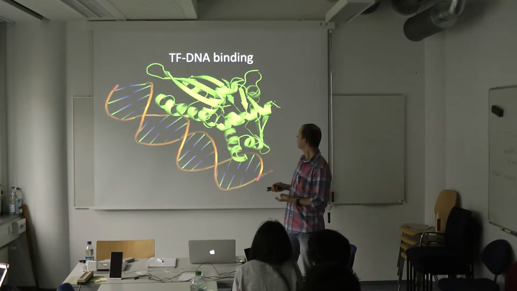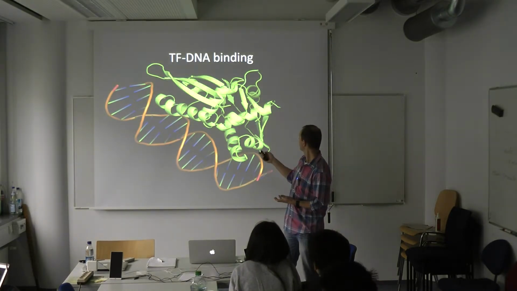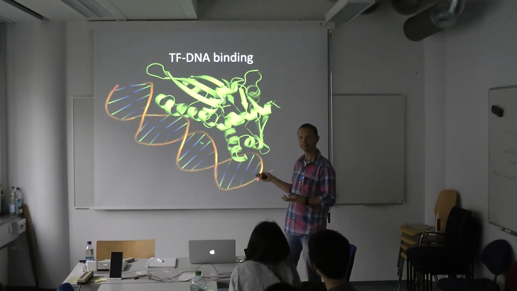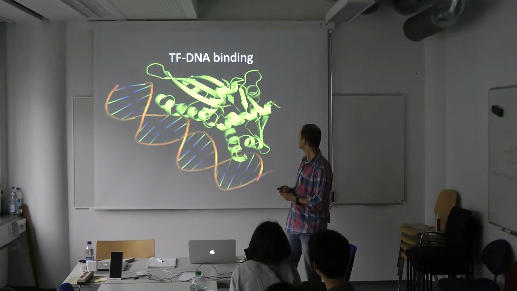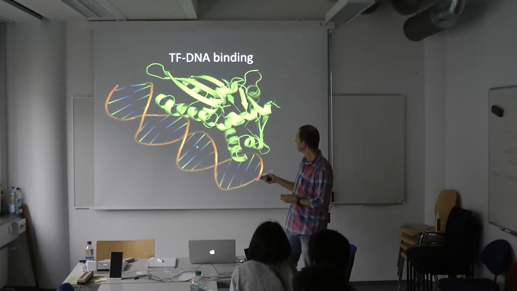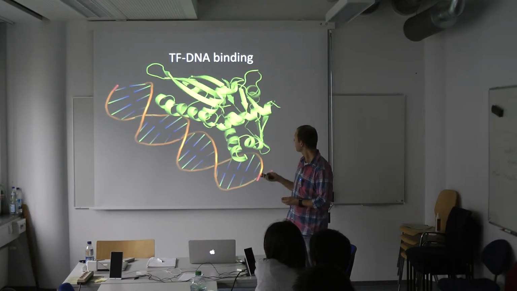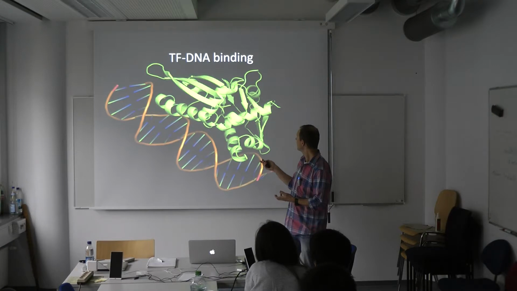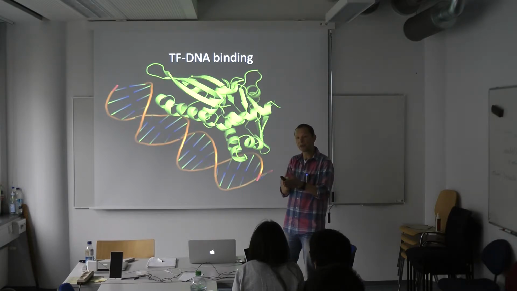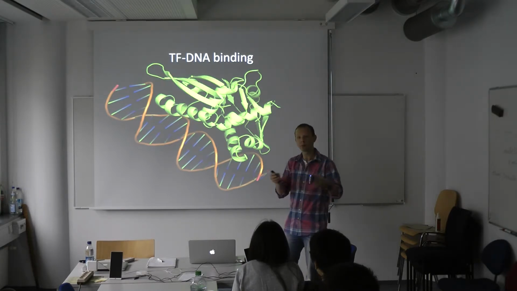Okay, and here's an image of, in this case, the transcription factor binding to DNA. So if you want to understand the binding site, it means that we have to look at what nucleotides we have here on the DNA. These transcription factors will have preferences. They like to bind to certain DNA sequences. Some of them will have very specific requirements or preferences. Some of them will be more general.